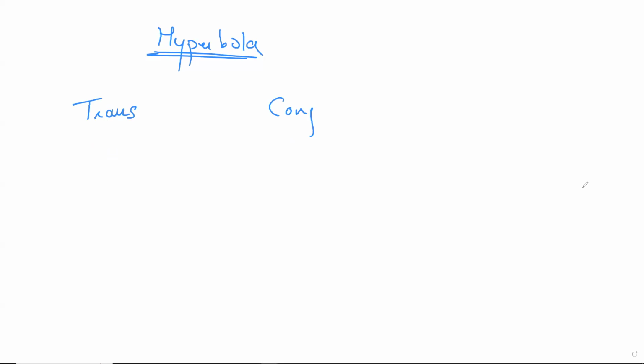Now, what is the main hint I told you? The main observation is that you will see a minus here, but you will fill the denominator first and later the numerator in hyperbola. Denominator first and then only the numerator. Similarly, transverse is always by A, conjugate is by B. You will try to find C. C's formula will be root of A square plus B square. All these things are the same. There's absolutely no difference.